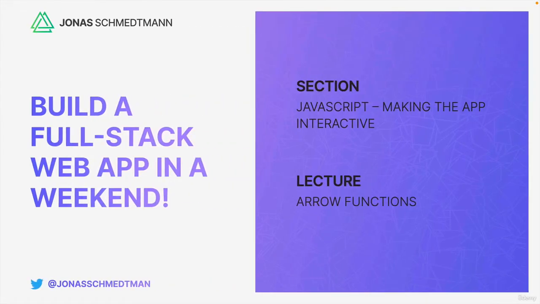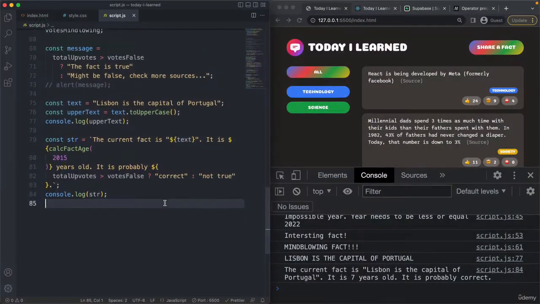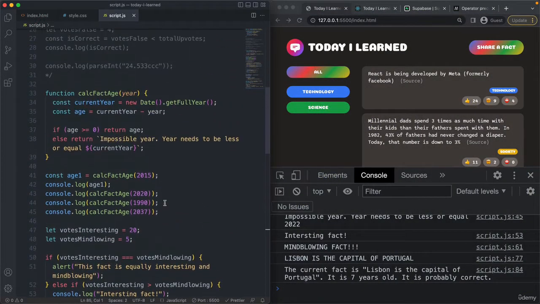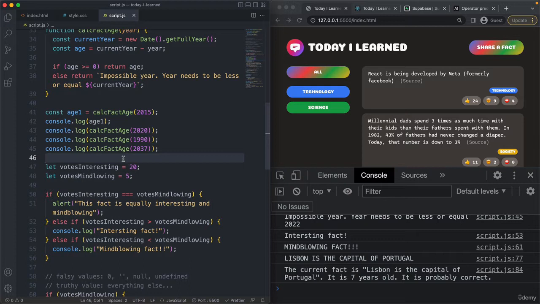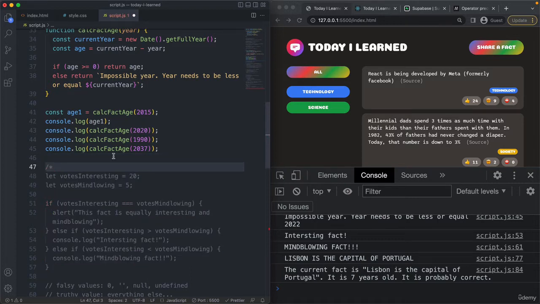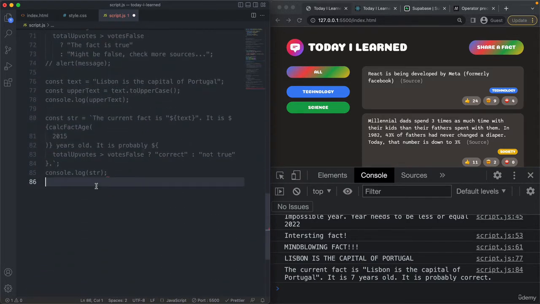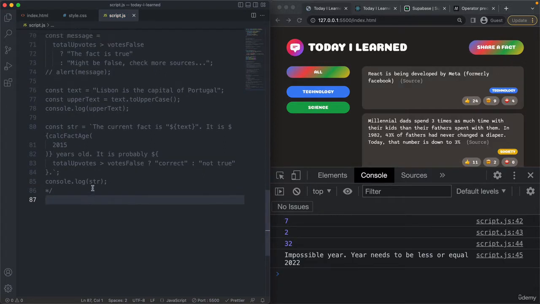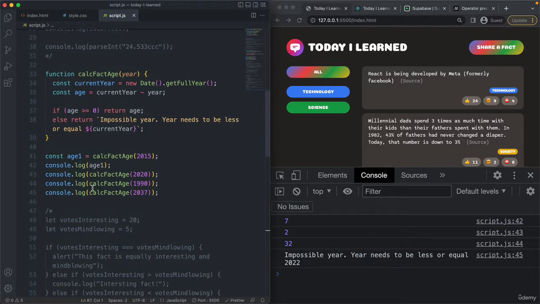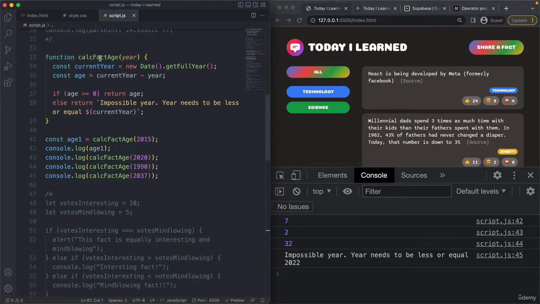So we have already learned how to write functions in JavaScript, but there is actually another way of writing functions, and that is by doing something called arrow functions. And let's start by commenting out most of this code that we wrote. Again, we don't need that anymore. So open the comment and then close it here, but we will keep this function here, the original way of writing functions.